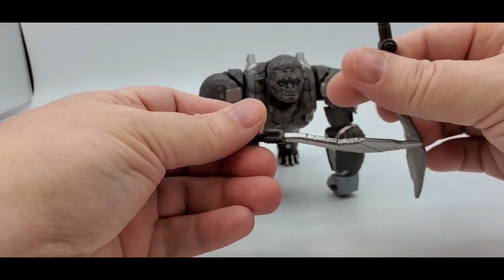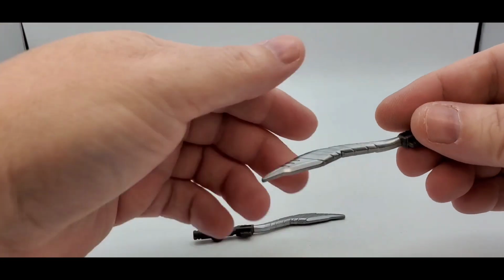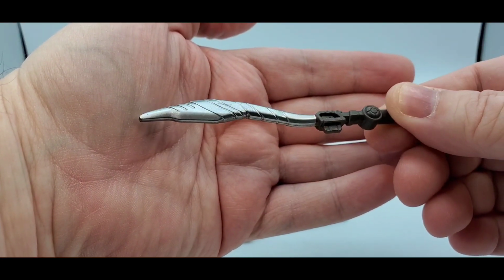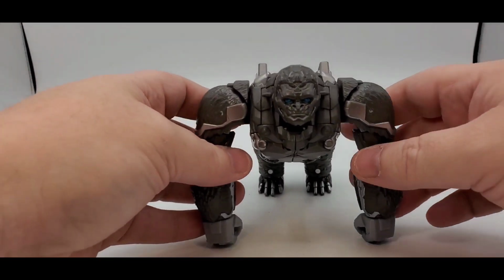Only thing, he came with two swords and two blades. Let me get this out of the way so you can see that. They're nicely painted. Got some nice skull parts in there as well. That is very nice, and you get two of those. That's the only thing you get, so I don't have instructions or anything.